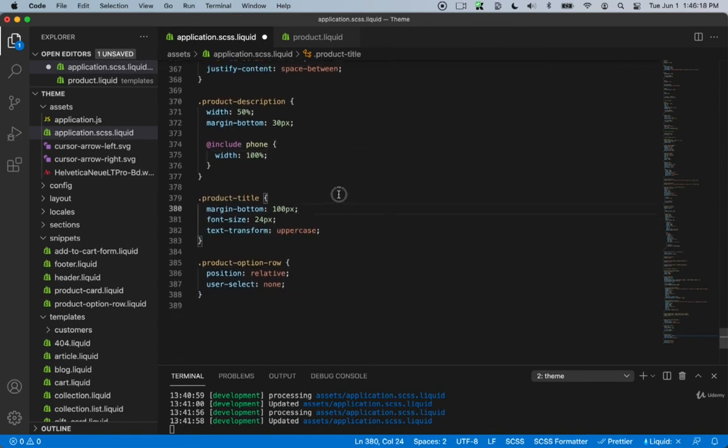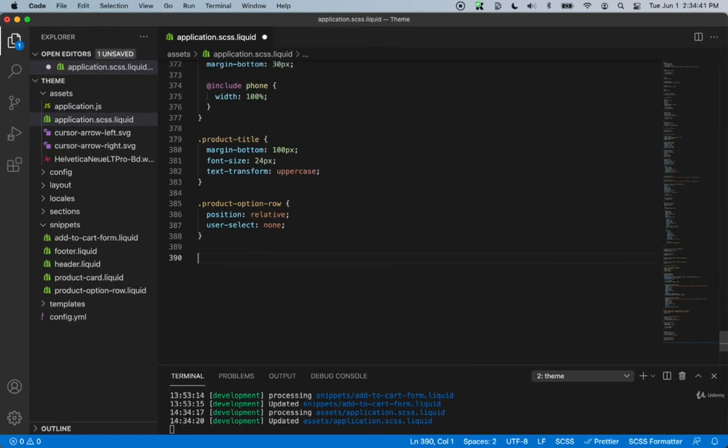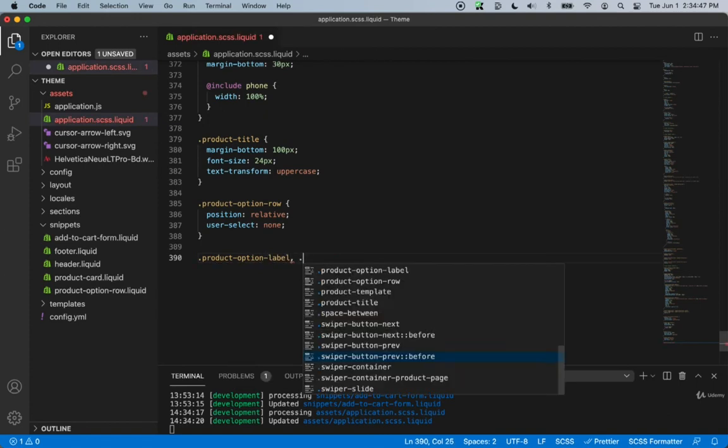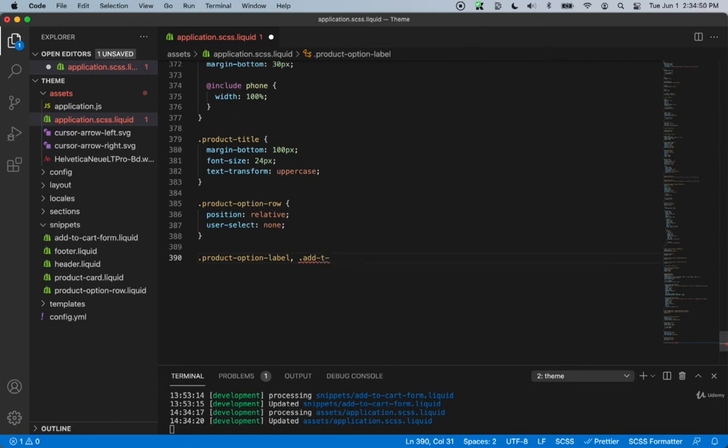Then we have the product title and the product option row. So let's go ahead and save that. And then just at the bottom, let's go ahead and type in product option label. And then we'll also choose the add to cart button. And let's go ahead and style these.